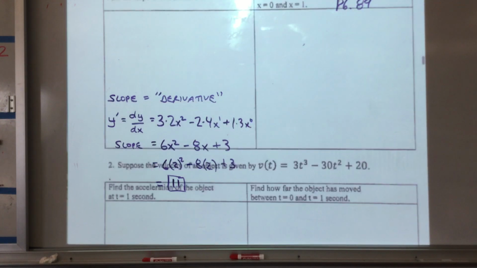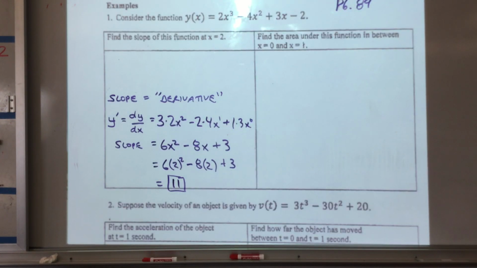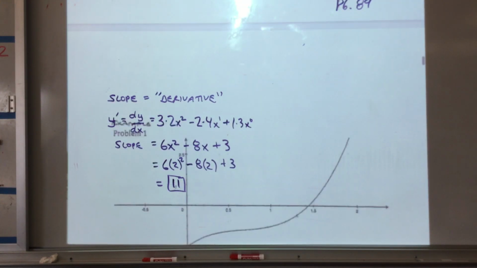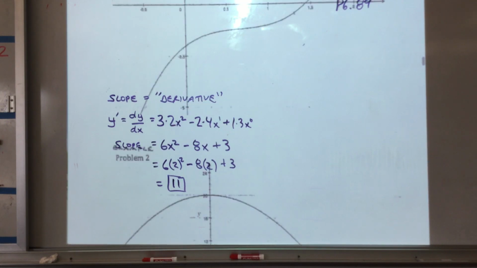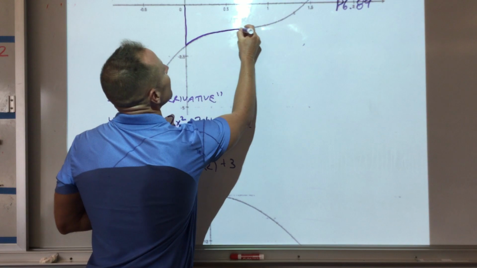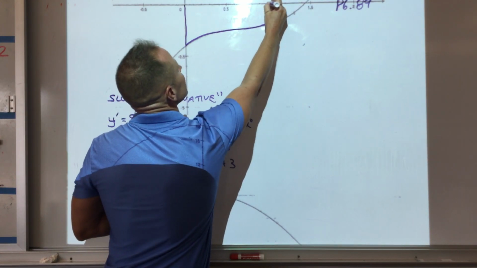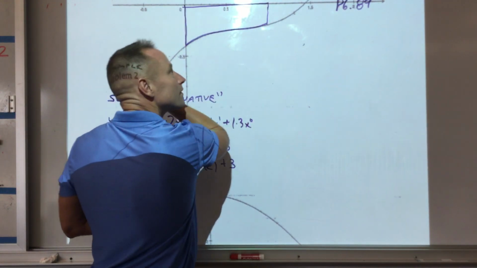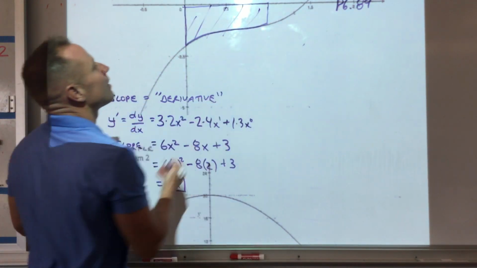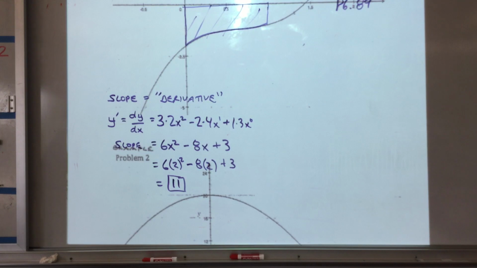Then what we're supposed to do is find the area between x equals 0 and x equals 1 of that function. And just so you can see where we're going with this, it's asking for this area. So we're going to find the area of this curvy little deal here. Right, and you notice it's below the axis, so you can anticipate that it's going to come out negative, but let's just see what we get.